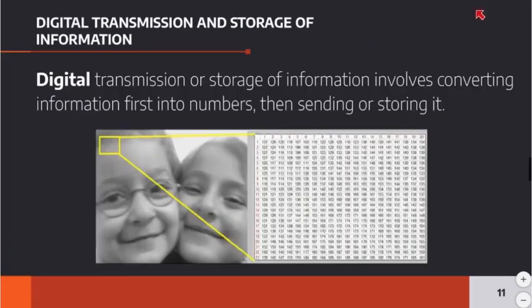So let's compare that with our second type of way of sending and storing information, which is digital. In digital transmission and storage, we convert the information first into numbers, and then we send or store it. You can actually see it in the word digital. There's the word digit inside it, like a number, a digit. Whereas analog tries to make an exact copy in the new medium, digital converts the information into numbers first, and then sends the numbers, which has some advantages and some disadvantages, which we'll look at in the next lesson.